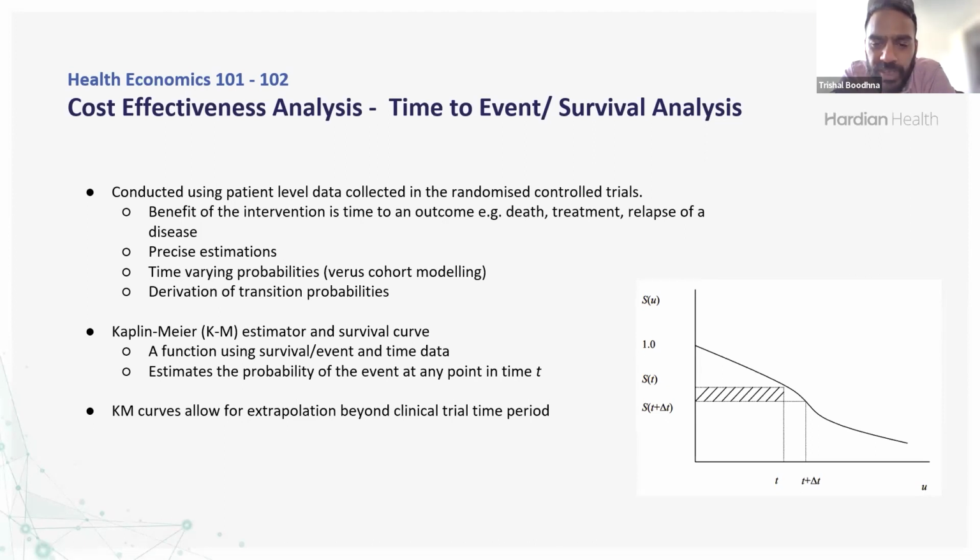Yeah, so this type of survival analysis is typically seen in oncology, where we have overall survival, progression-free survival, and death as the typical health states, and these survival curves dictate how patients transition from a progression-free survival state to an overall survival state, and then there's a background mortality that's applied as well. So, as Lisa mentioned, we use these curves, we do some interpolation to fill in the gaps between the data points we have, but also a lot of extrapolation, because sometimes we have 12-week trials, and up to 12-month trials, and we need to simulate basically the rest of the patient's lifetime, so the next 20 to 30, sometimes 50 years.